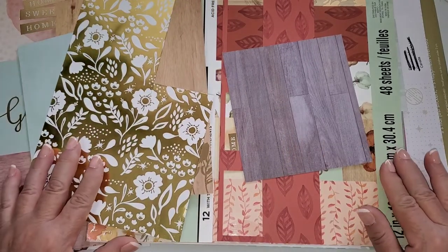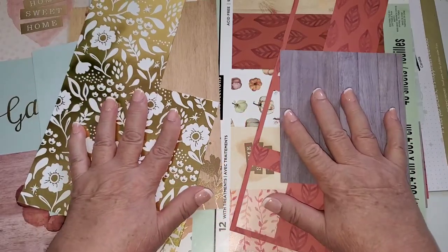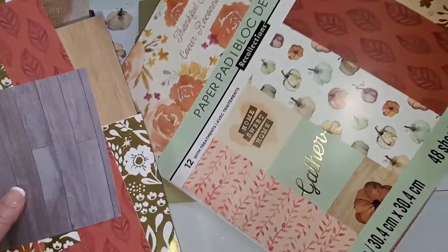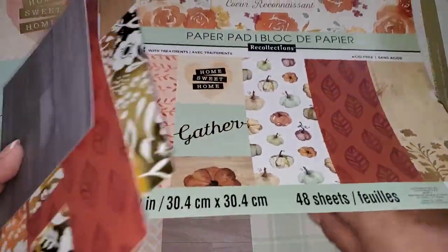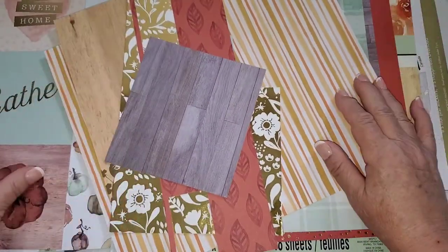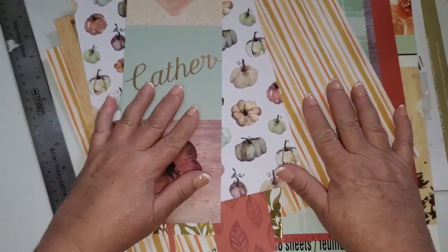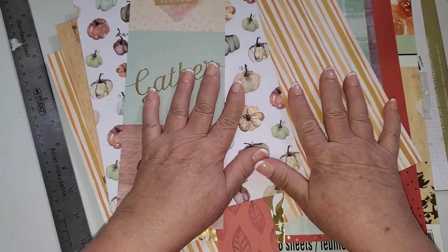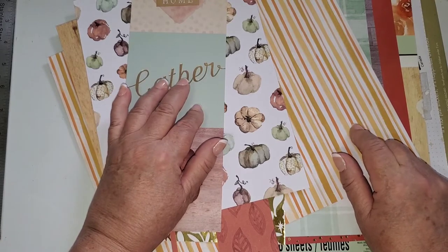So I am doing an envelope flip book slash journal. I am at the stage now where I have to add some papers to this, and I want to cover my pages. So I am using this Thankful Heart paper pad from Michael's Recollections. I have a few pages left and so many scraps from this that I've kept aside and cut apart and bits of pages. So I am definitely going to have fun. I'm working on using this paper pad up. It's last year's fall slash Thanksgiving paper. It's awesome. I love it and I want to use it. So I'm getting down there, but I'm not done yet. So let's get into decorating this flip book.